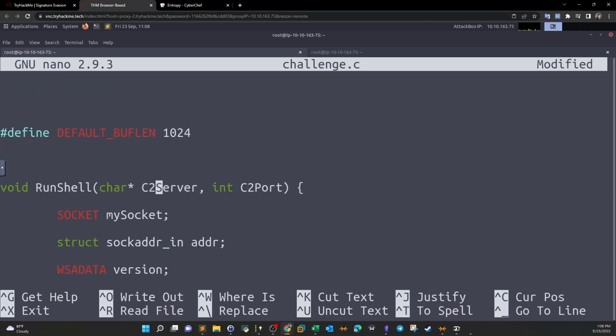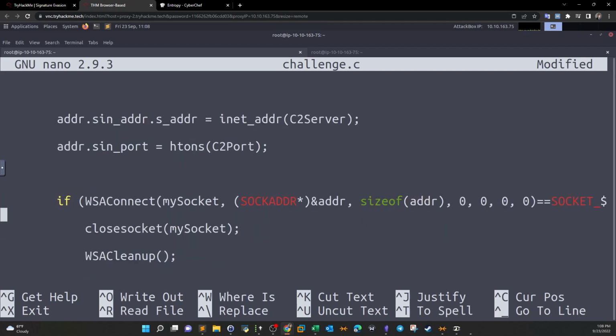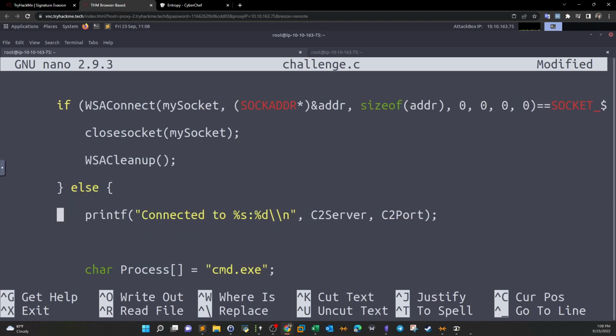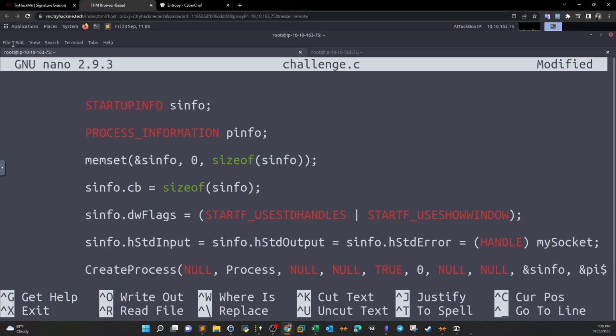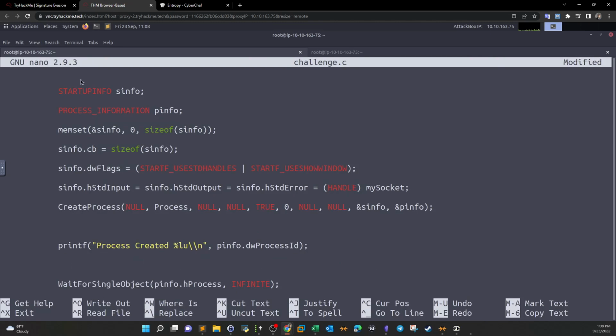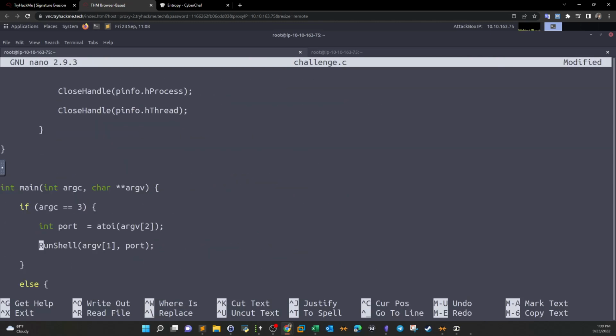So we're going to remove the shell from here. Be sure that when you change any name, object name, function name, to change all of the occurrences of that function. So now I change the function name to run. I'm gonna have to scroll down and see any call to that function and change it to match the name I have used. I think I'm gonna have to zoom out a bit because the code is becoming too close. Okay, scrolling down. So here we have a call to run shell. We're going to change the call to run.